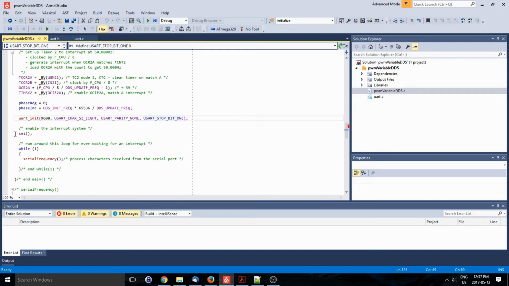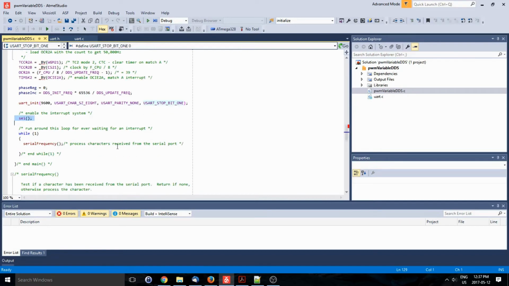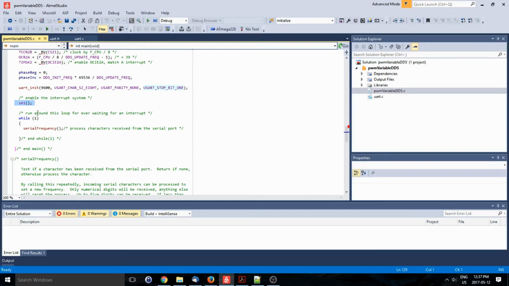And so I enable the interrupts, and then all I'm doing in while 1 here, because remember before our while 1 loop did nothing, it was blank. Now I've added this one function called serial frequency, which is just below us here.